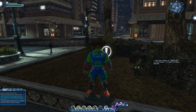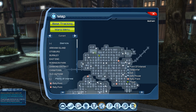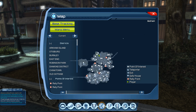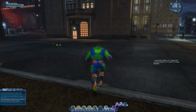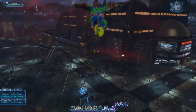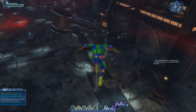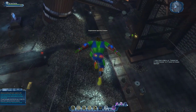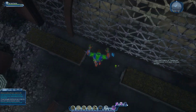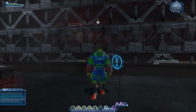So we're going to be going after the fifth briefing, and the fifth briefing is going to be called the N2 Joker. So where it's going to be located is right over here. So this is where I've marked on my map, and it's going to be located on ground level. So we are going to be checking it out and seeing where it is on the map once we get to it. So it's just going to be right on the ground level. So let's drop down here. And there is our fifth briefing.